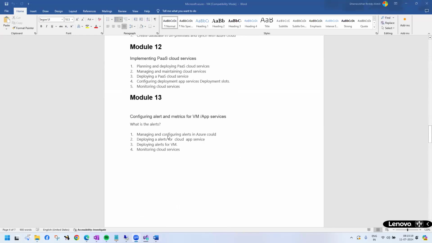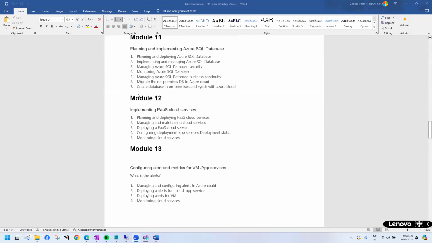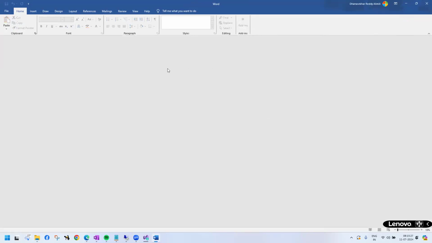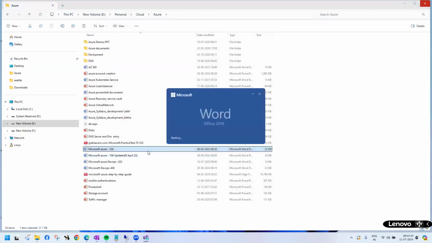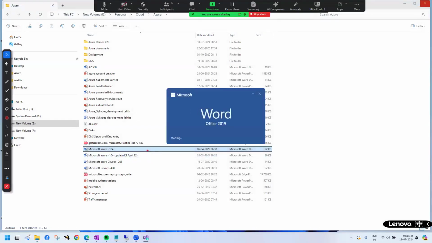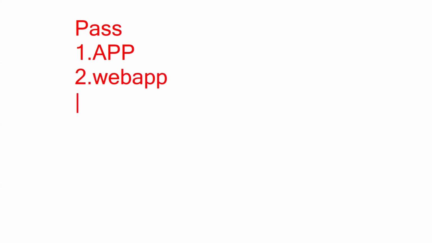Module twelve is PaaS services. There are multiple PaaS services, guys. If you go for Azure, there are many PaaS services, like app services and web applications.